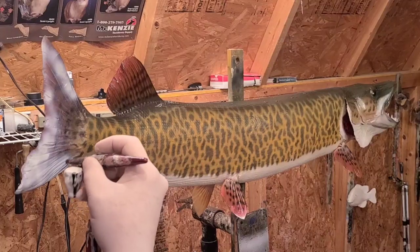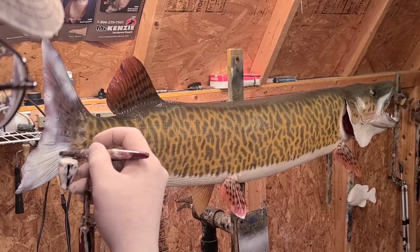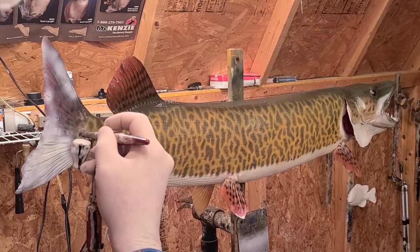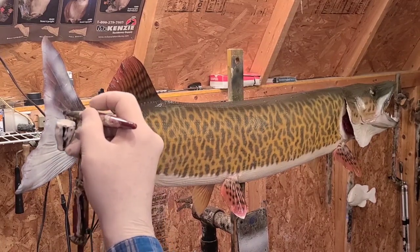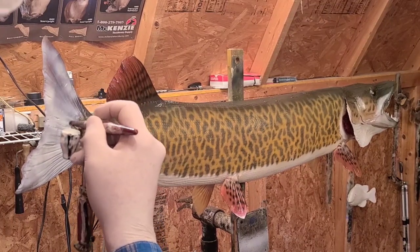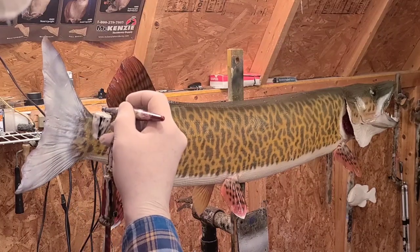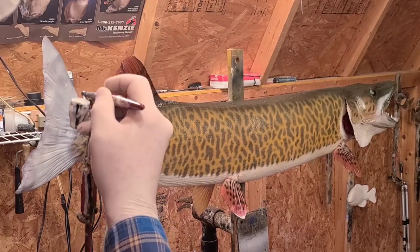Sometimes I'll neglect trying to highlight the fins a lot, to make the rays stand out, because I know what the black's going to do. So sometimes I avoid highlighting the fins too much because you'll end up darkening the fin too much. I do that a lot, unfortunately.